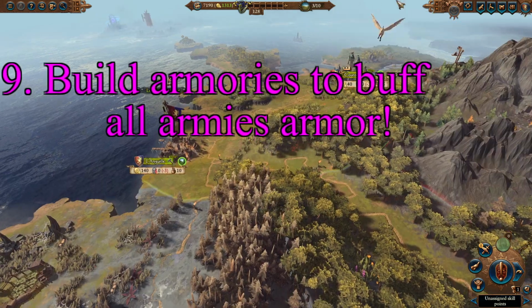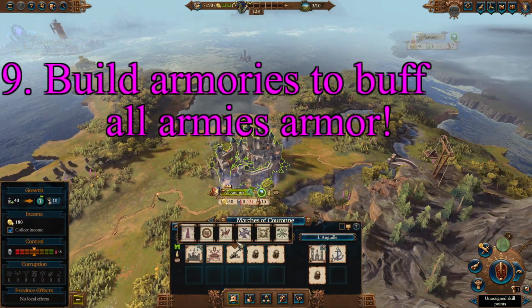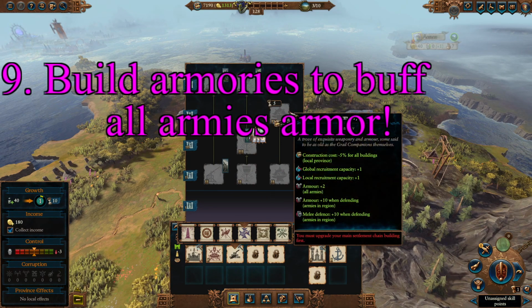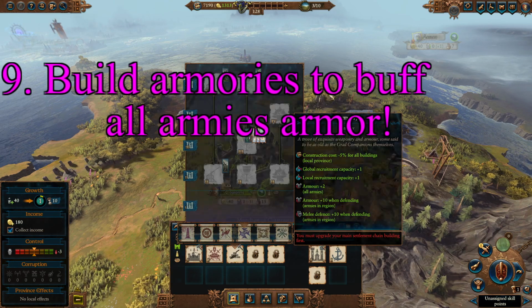Tip 9. Use armories to buff all armies' armor. So this is a slightly hidden one for people who don't really know how to play Bretonnia in depth. Your level 2 armories, which requires major settlements, you can get +2 armor in all armies. You see it? It's right about halfway down that list. This means for every major settlement, you want to stick an armory in it. You have 5 major settlements, that's 10 more armor on all your units.